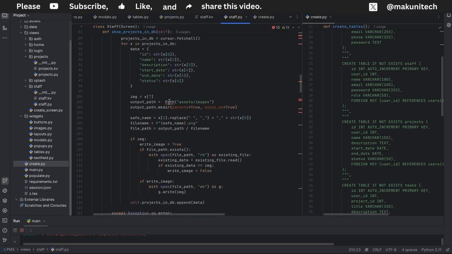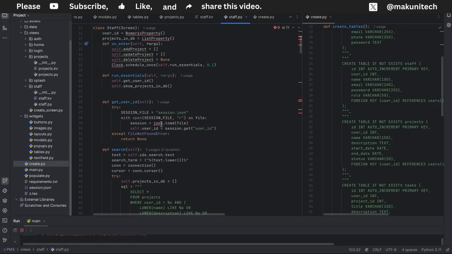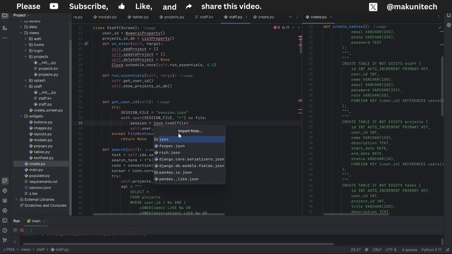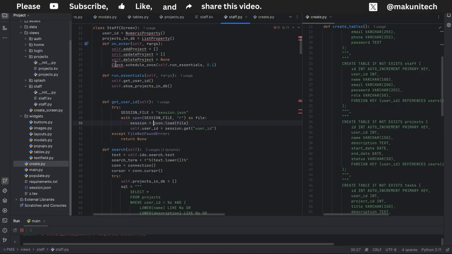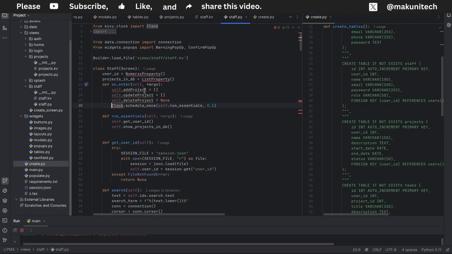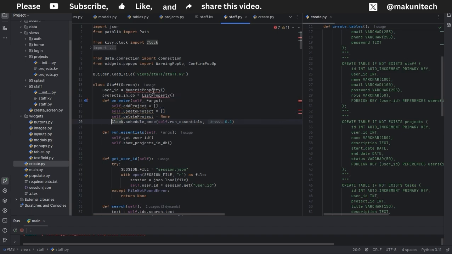Let's import path, from pathlib import path. Let's import JSON, import clock. Let's import numeric property, the next property, like this, right?